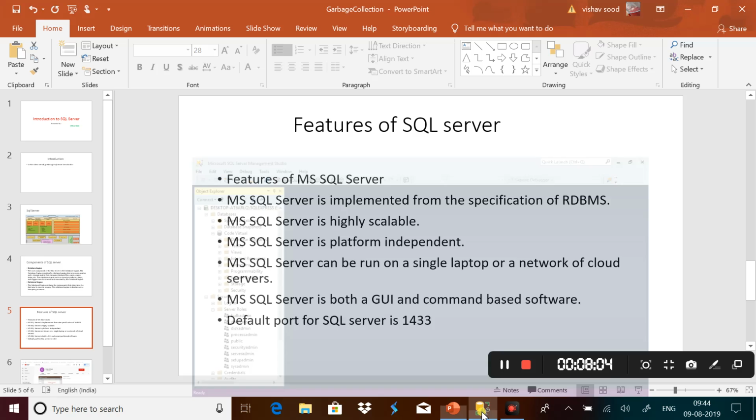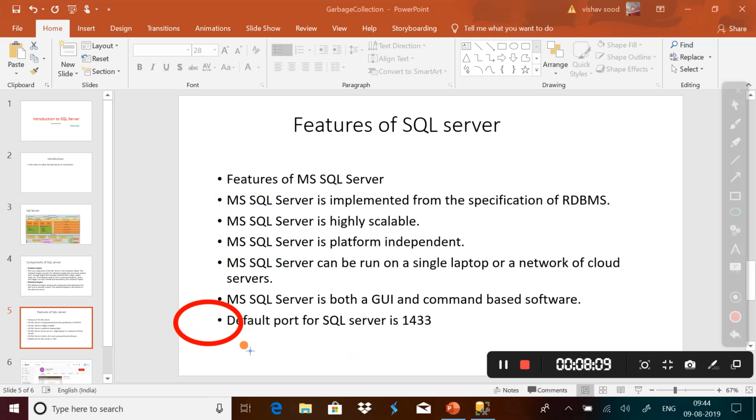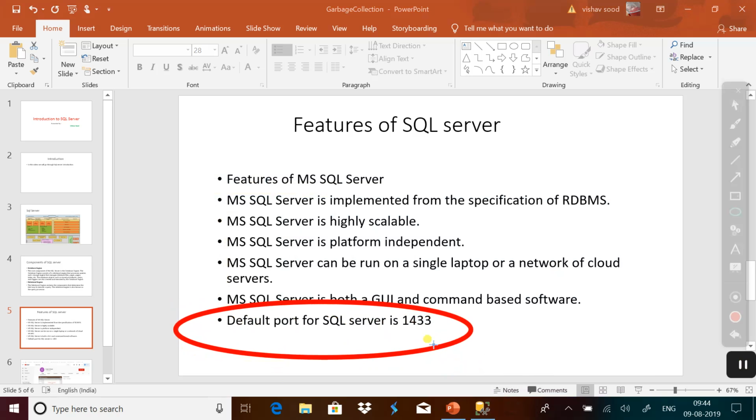And lastly, SQL Server runs by default on port 1433. That means if anyone asks you what is the default port on which SQL Server interacts with the database, because we have some port to fetch, to read, to get some data from a specific location, the port number is 1433 for SQL Server.